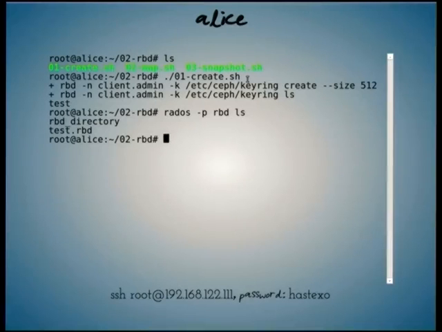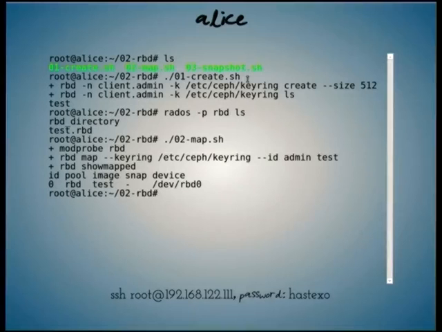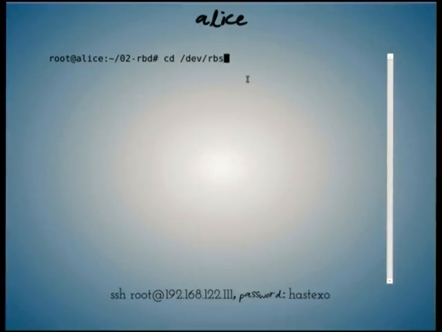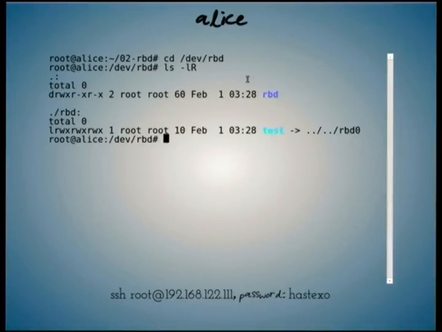Okay, and we can then map this thing. This is what we do with the O2 map SH. So here again, we use the RBD command. In this case, we have to modprobe the RBD module. And once we do that, it becomes available as a block device, dev RBD0, and under dev RBD, here we go, we also have some udev managed reasonably named symlinks in there.